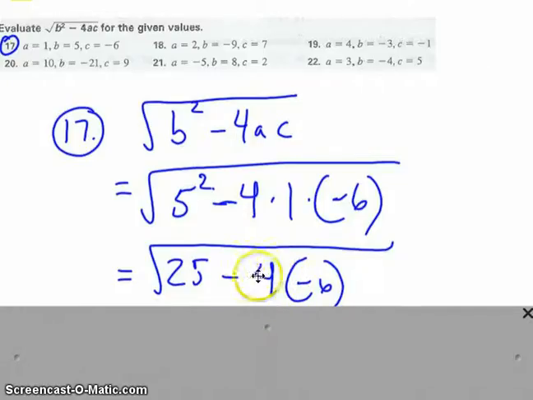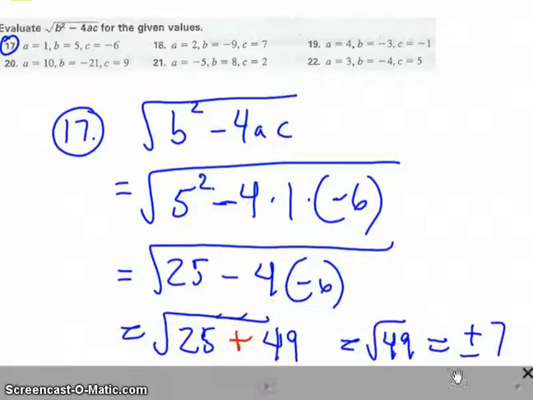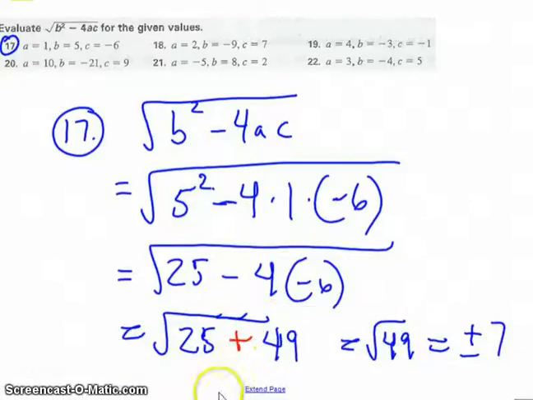Here's the crucial point that a lot of people lose. Minus times minus is plus. A lot of people are going to come out of this saying it's 25 minus 24. It's not 25 minus 24. It's 25 plus 24. Make sure you don't lose track of that. Minus times minus is plus. So that's actually supposed to say, that's a typo there, that's supposed to say 24. So it's 25 plus 24, apologize for the typo, that really is equal to 49.